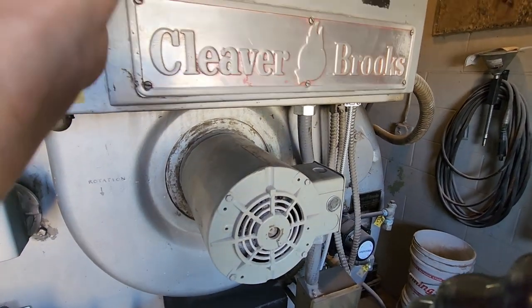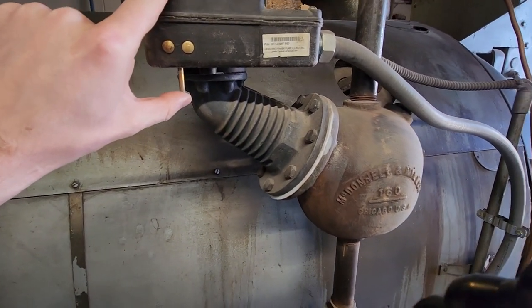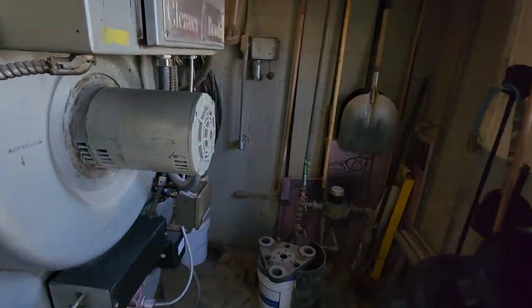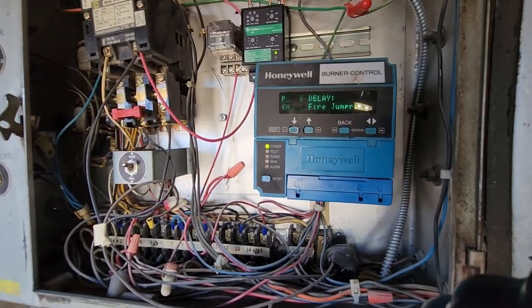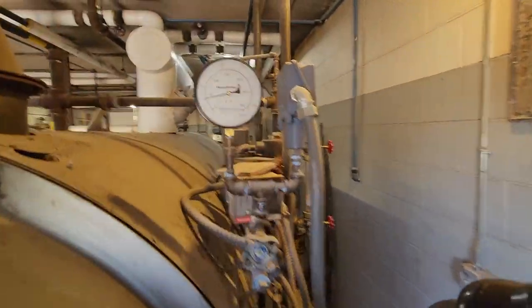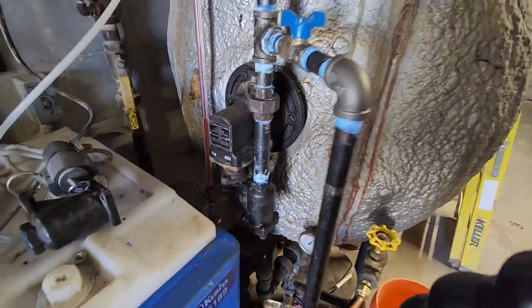Okay, yeah, it is taking too long. In that case, walk over here to the manual reset, low water cutoff. And as soon as I reset this, we should hear the blower kick on. There it goes. Should be in a purge cycle. Yeah, the screen's got a weird cycle rate for the camera, but we're on a purge delay. So we're back up and running. Drop down to a lower pressure. That's all good though. And I still see no leaks.